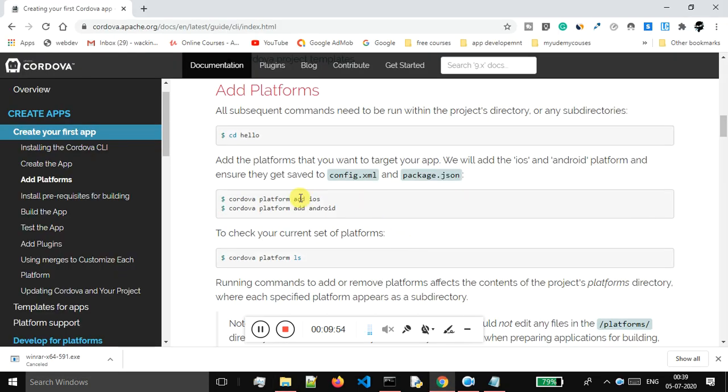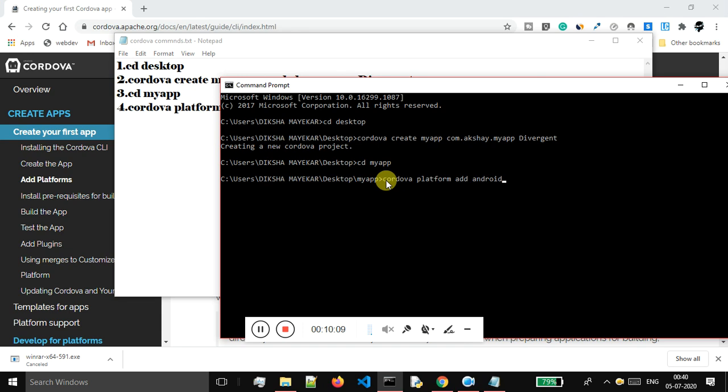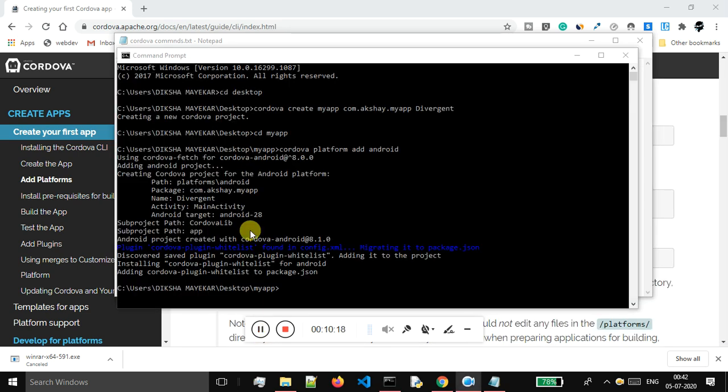But now, I'm building the app for Cordova, for Android, so I will copy this, and this is our fourth command, which is cordova platform add android. I'll come over here and paste it, and it will be adding the appropriate files that are needed by me. Just wait for a while. Now as can be seen, execution of this command is over. I'm getting the command line back.